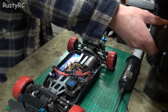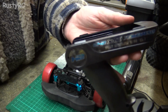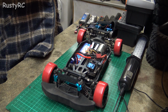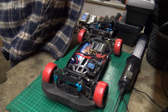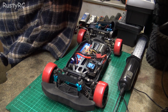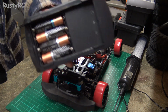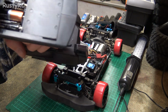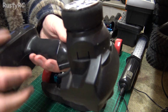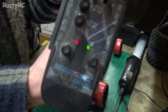Right. Now I've got to get some batteries. I need 4. I've got 4 batteries up here. Whether they're any good, I don't know. But we've got 4 Duracells in there now. I found them on the floor, so whether they're going to work, we'll find out. Where's the on switch? I can't remember where to put the on switch now. Oh, there it is. Oh, it's on.